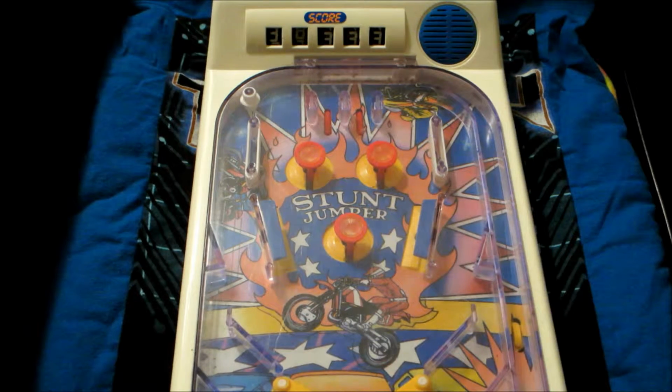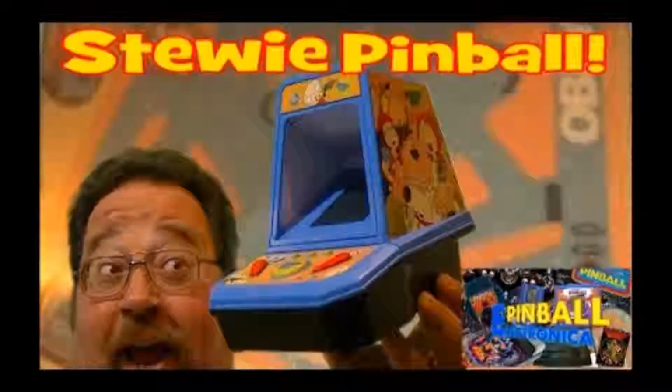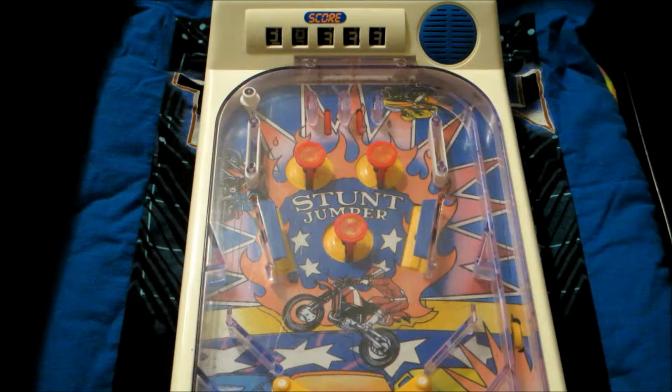called Pinball Electronica, and the main guy who runs their YouTube channel, Willie, he also does the Arcade USA YouTube videos, and I really like Willie's stuff. What I like about the Pinball Electronica group is they talk about pinball machines and pinball toys and video games based on pinball that you might want to check out, among which are things like this Stunt Jumper. Now, I really like my Stunt Jumper, and I like any excuse to show it off.